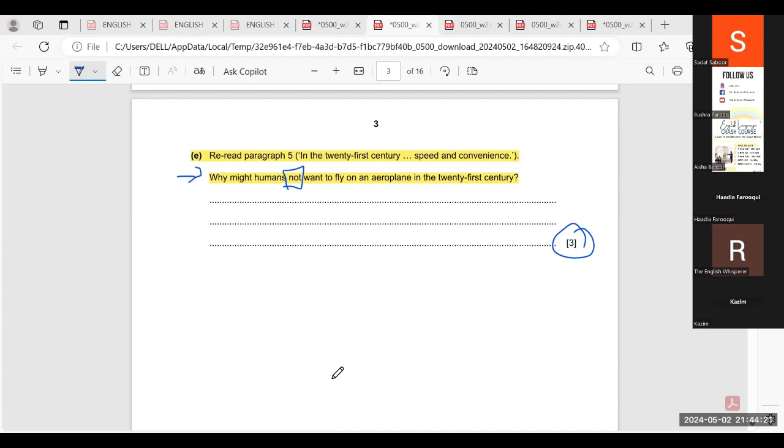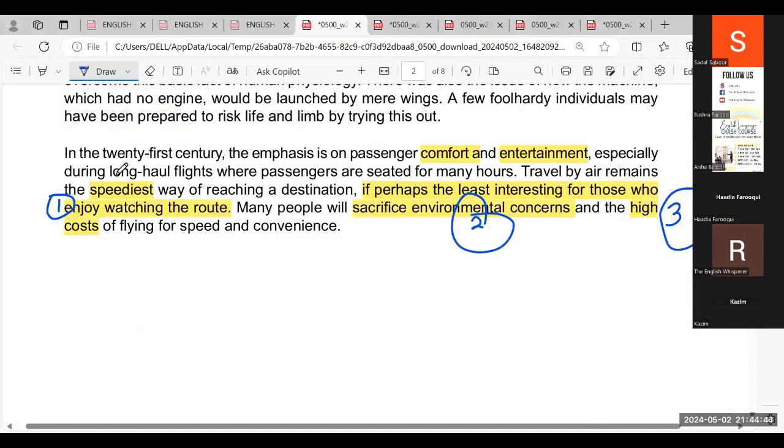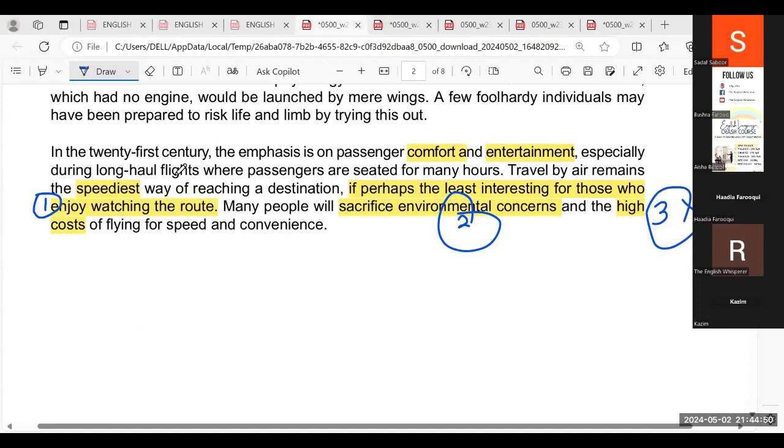Mariam, here the thing is you cannot say the passengers have to be seated for a long time because the correlating point here. Shahram, beta, I love your question. The fact that you're saying that you cannot add your own. No, beta, this is a comprehension. It clearly says read paragraph 5. So you have to base it on the text. So Mariam, to answer your question, we cannot say long haul flights, right?